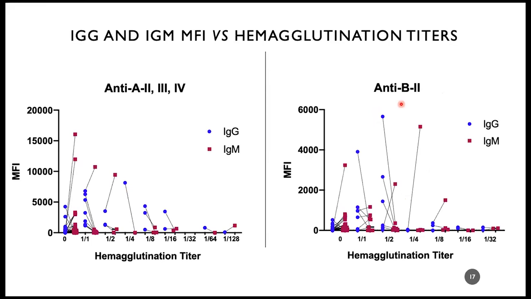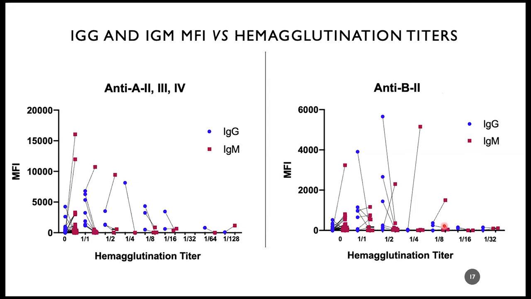Overall, we observed no correlation between the 2 results, which kind of makes us wonder what is driving these titers that we see here. Some possibilities could be antibodies to non-ABO antigens, which are usually ruled out in the transfusion medicine lab by a screen that is done in the same conditions as our hemagglutination. So it's very possible that they may be contributing to the patterns that we see here.